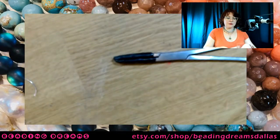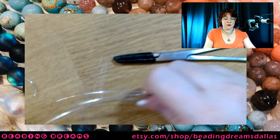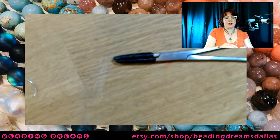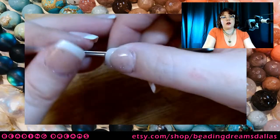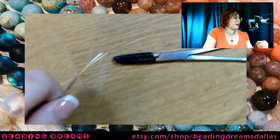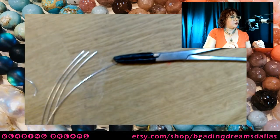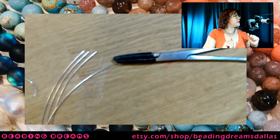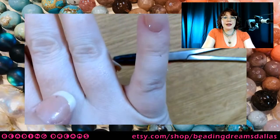So what I have is some 20 gauge wire and some 26 gauge wire. My 20 gauge wire, I've got 4 pieces, and I cut them about 5 inches long. I'm not going to need all 5 inches. Basically, I'm going to need enough to make whichever ring size I want.